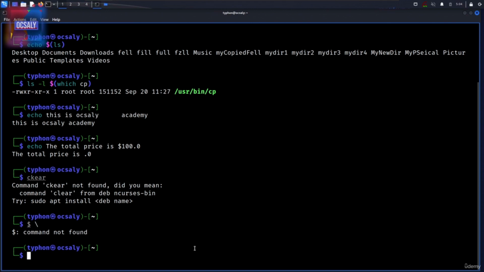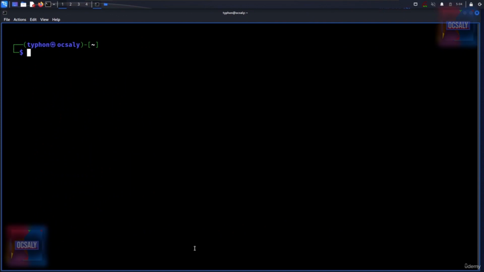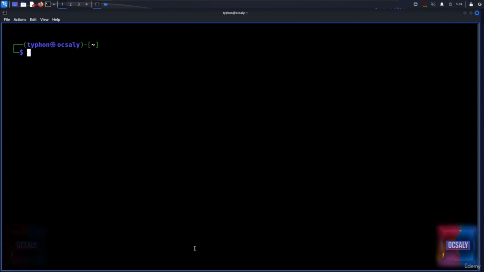Using double quotes, we can cope with file names containing embedded spaces. Let's say we were the unfortunate victim of a file called two words.txt. If you try to use this on a command, word splitting will cause it to be treated as two arguments rather than the desired single argument.